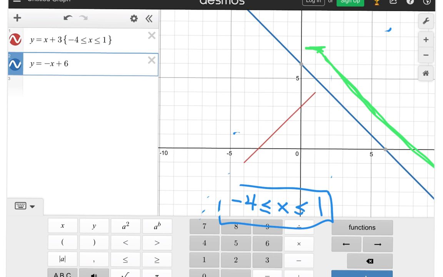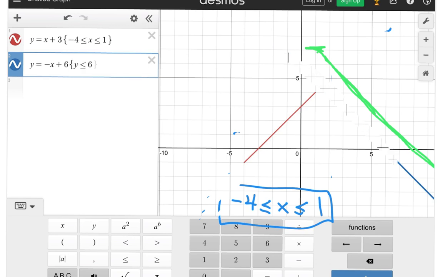So I'm going to do the same thing I did before, hit that ABC button and then add those squiggly brackets. And I'm going to say I want to show that line for all of the y that are less than or equal to 6. And when I do that, sorry, I drew on this so we can't see it, that line goes forever in the negative direction, but if I traced it with my finger, it would continue to go up and up, and it would stop when y is equal to 6. So we can stop lines or start them or stop and start them by restricting their domain or the range. What's going to happen in the next couple of screens is we're going to practice that.